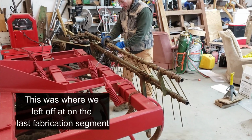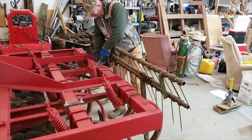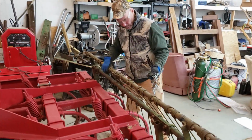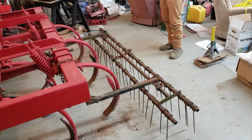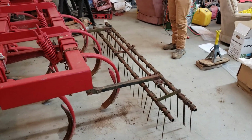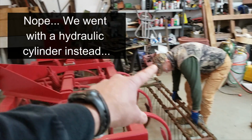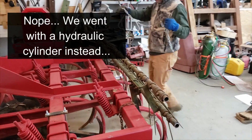Well, no, it's transport right now, so we're all set. Phil's going to demonstrate how this thing goes. It's on the trailer right now, but you take it off the trailer. First, you unlatch the safety transport chain. And boom. As soon as you go forward, these teeth are all going to lay back, but they're all spring loaded. And then we are going to work on, I love Phil's idea, but we are going to get a wireless winch, a battery winch, and put it up there so that I could actually pull it up and down, so that when you're done with it, just fold it up, put the chain back on, and away you go.